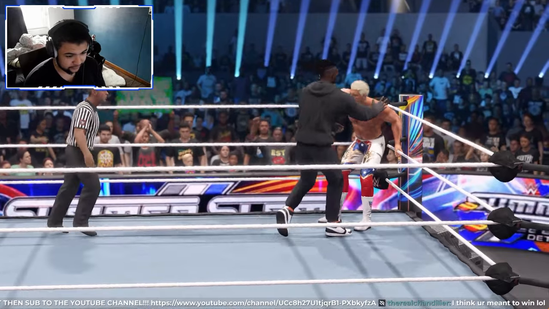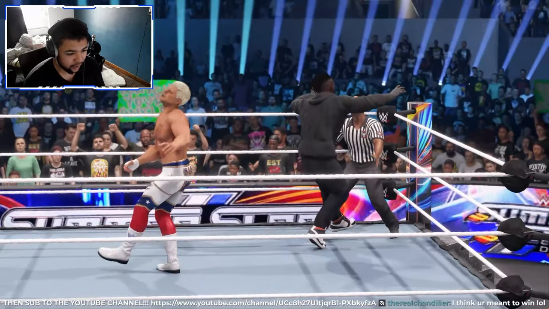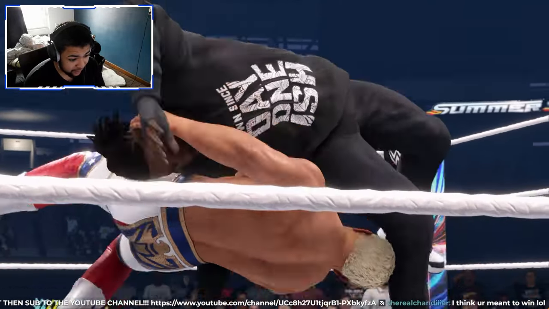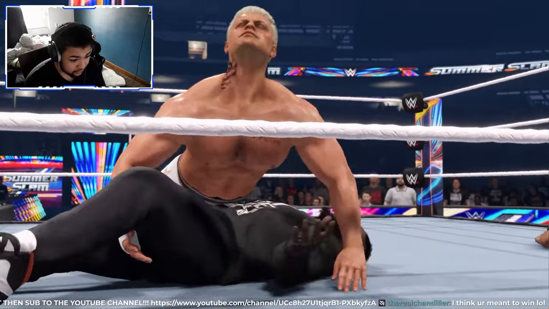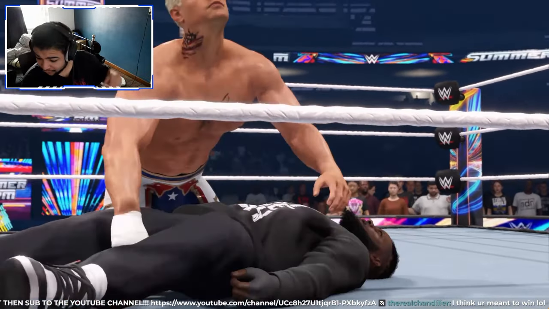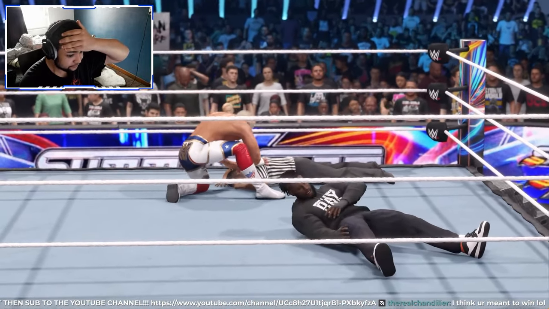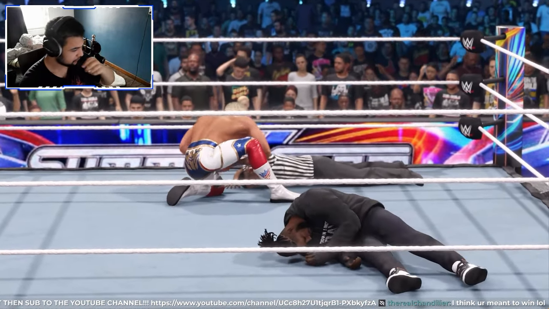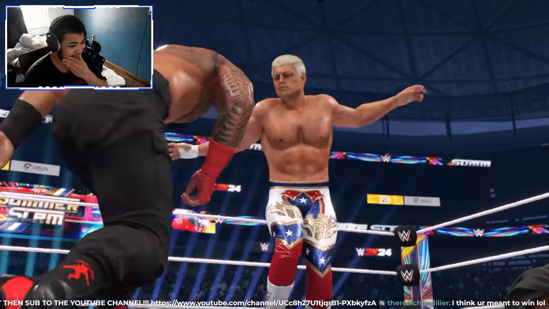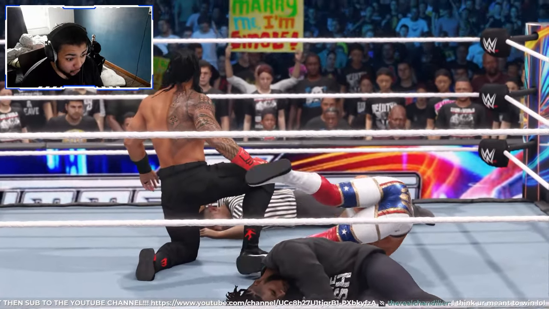What's going on? Oh, no. Oh, the ref. There's a ref bump. The ref's down. Oh, Cross Rhodes. Oh no. Oh my God, the ref's down. Oh my God, what a spot. Oh no. Roman with the spear. Roman is here. Wow.